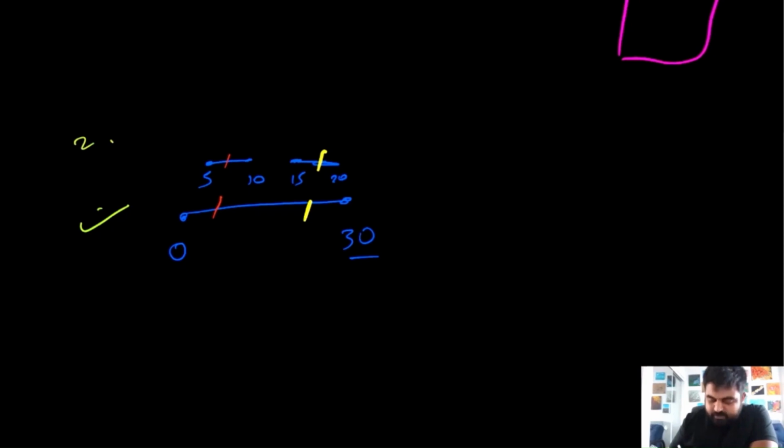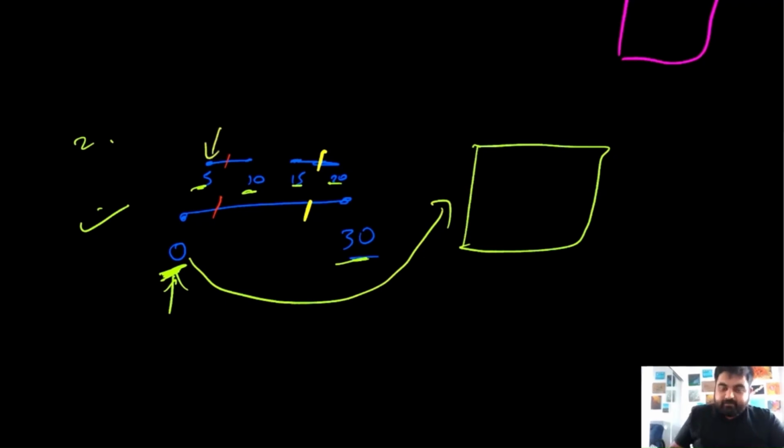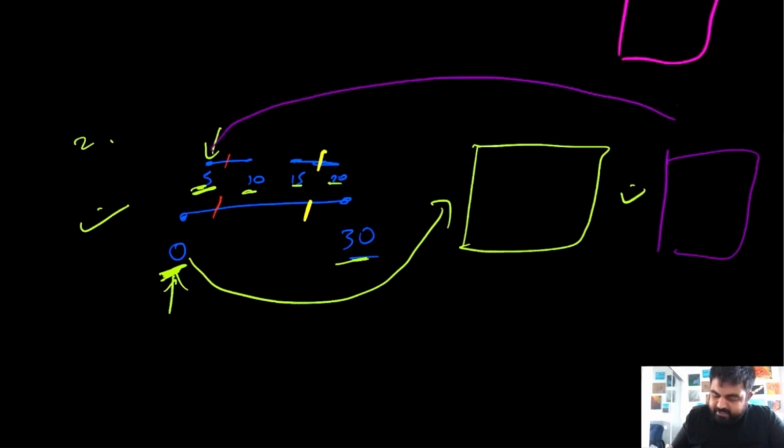Why 2 conference rooms? If we look at the start time and end time for all the meetings, let's say we have a conference room like this. Initially this first meeting takes place, which starts at minute 0, so this meeting is taking place over here. Now when we reach time 5, another meeting needs to start, but this conference room is already occupied, so we cannot use it. We have to use another conference room, and let me draw it over here, to accommodate this meeting.